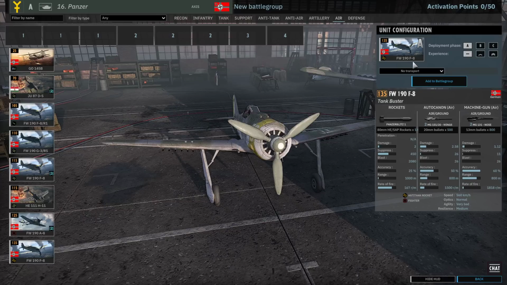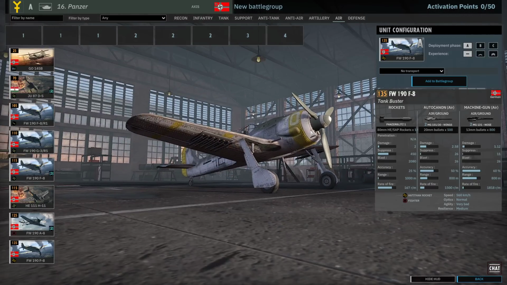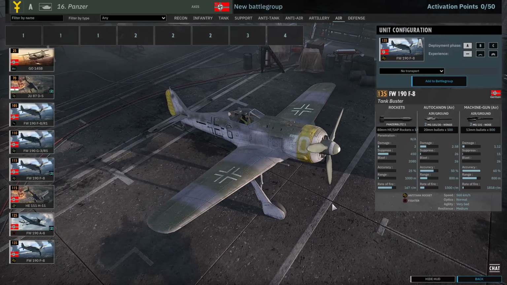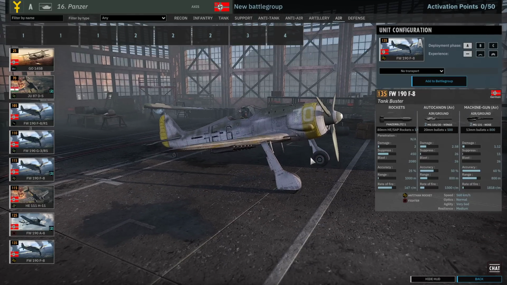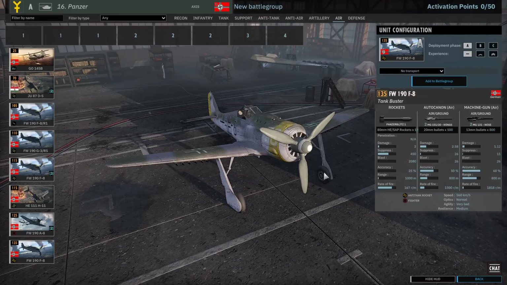And then finally we get the Focke-Wulf 190 F8s, which are not the Doras, which is a slight shame because I'd love to see some more Doras. But they have some sort of tank busting capability. I don't know how good they're going to be. Honestly, I'm not 100% sure, so I can't really advise you on that.